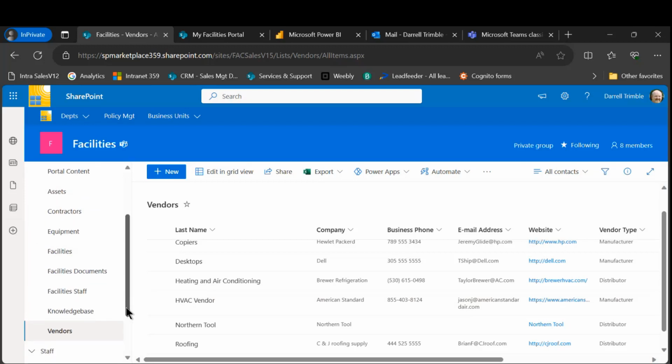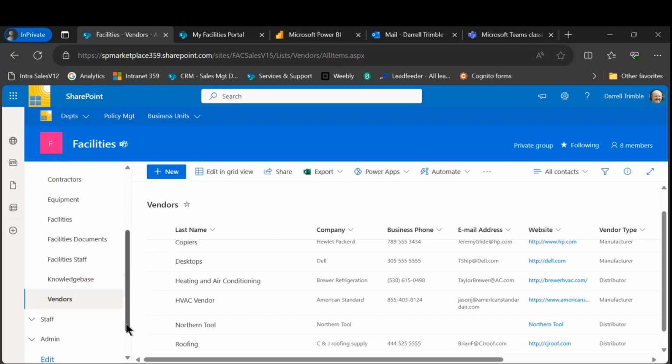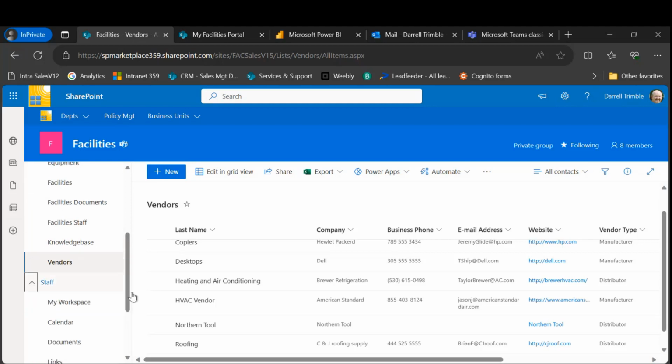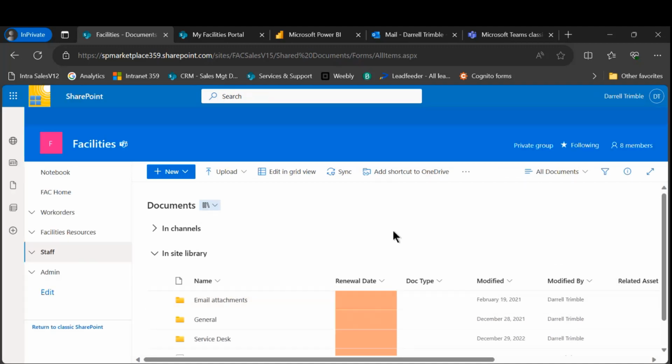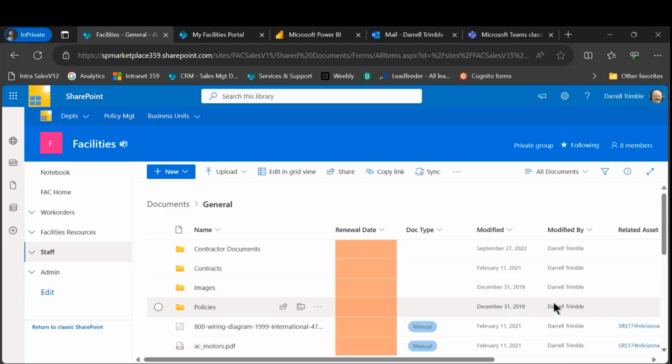So you can see that it's actually managing more than just work orders. It's actually helping you manage documents and so on. There's also another non-asset or facility document library that is where you can manage things like contracts and policies and those type of things as well. And for contracts and those type of things, we actually track renewal dates and also give reminders around renewal dates and so on.